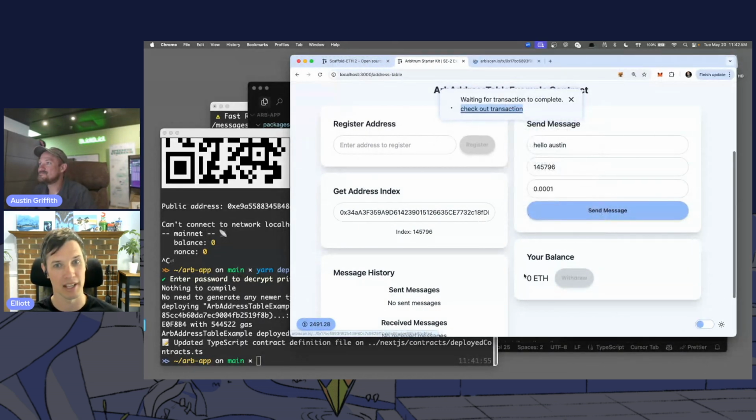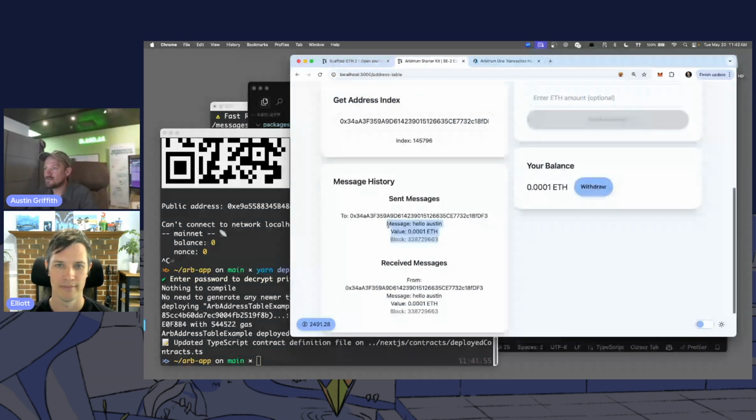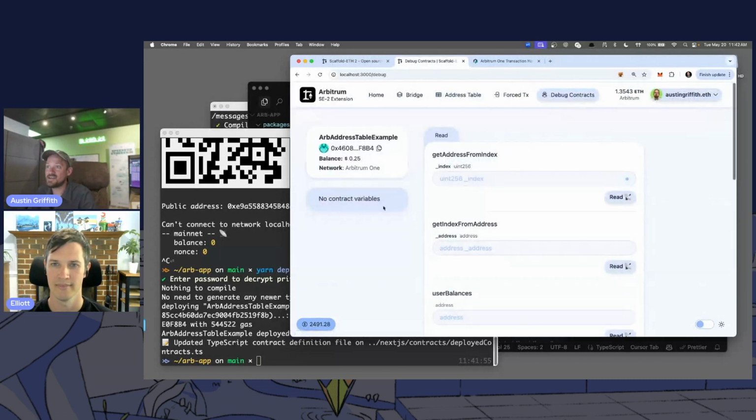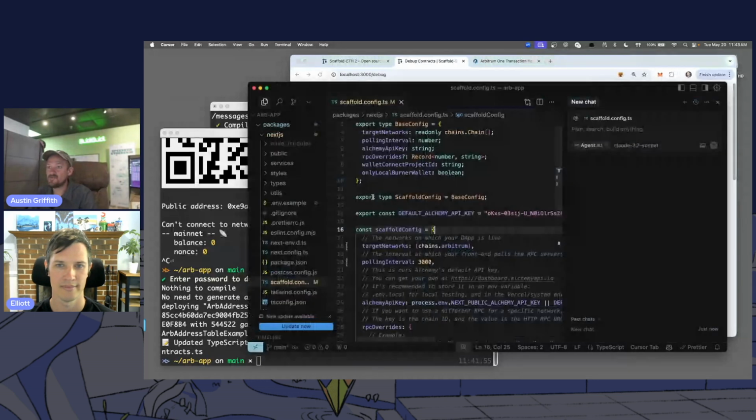But if you were using a lot more data and using a lot more addresses, and you could replace those for the indexes, then potentially save more. There we go. There we go. We were able to send hello, Austin, and some value in. And if we go look at the contract now, there's actually money locked up in the contract, right? We've got that 25 cents locked up. And I think the way the contract works is anyone can come along.